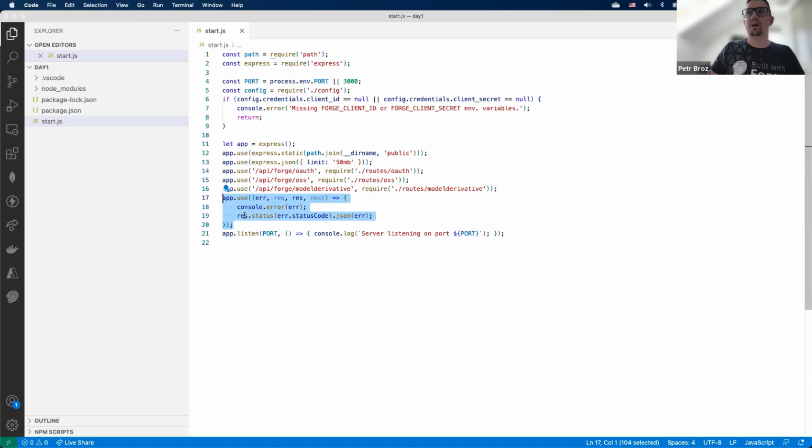So we're going to output some error to our console, and we're also going to respond back to the client with an error message in the form of a JSON structure saying, okay, maybe you made an invalid request, maybe there was a wrong parameter somewhere in it, something like that. So this is the catch-all for handling unrecognized requests, basically.